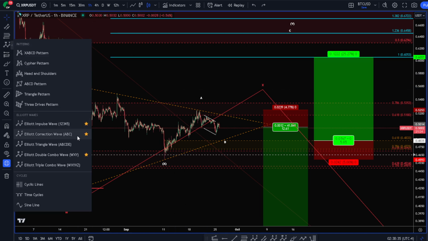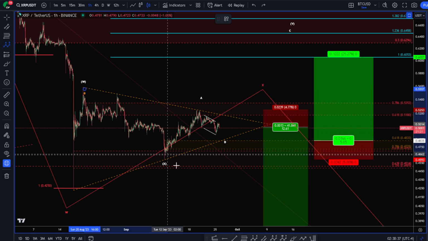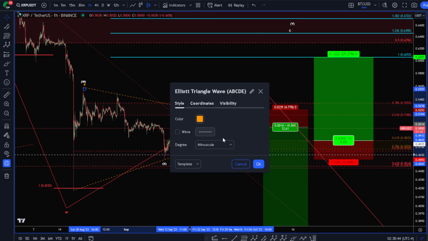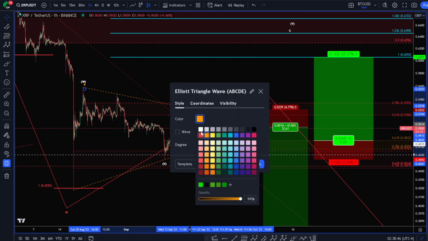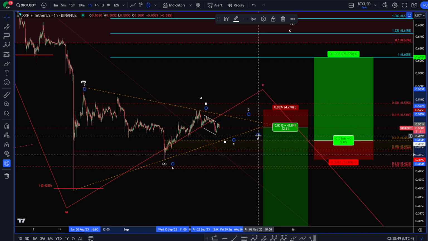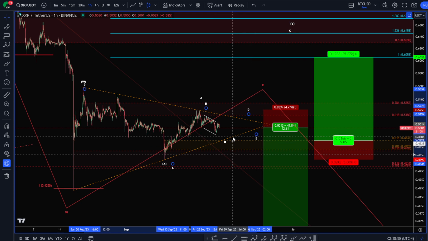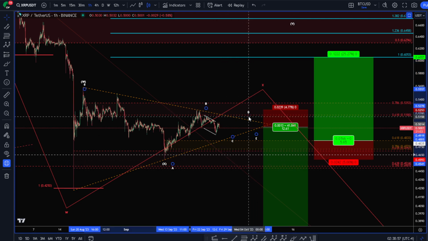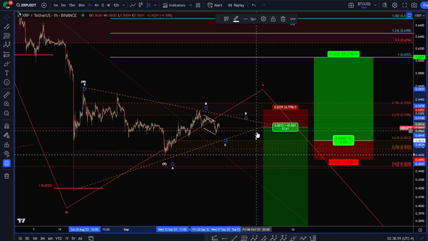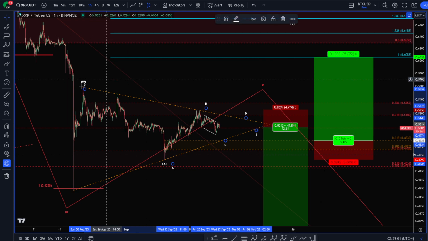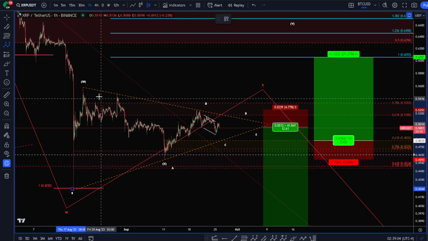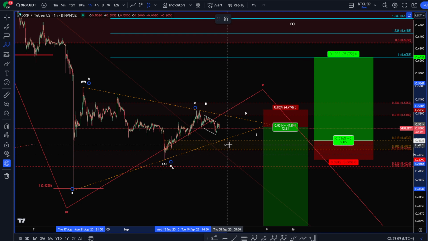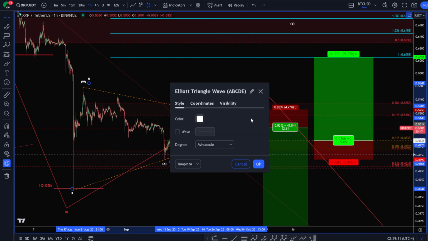So if we just label it that way, A, B, C, D, E, and then upside, I'll make that white because that's our upside triangle, in which case we would be making our C wave currently and contracting here very tightly, or this is an A, B, C, D, E, and we break to the downside.